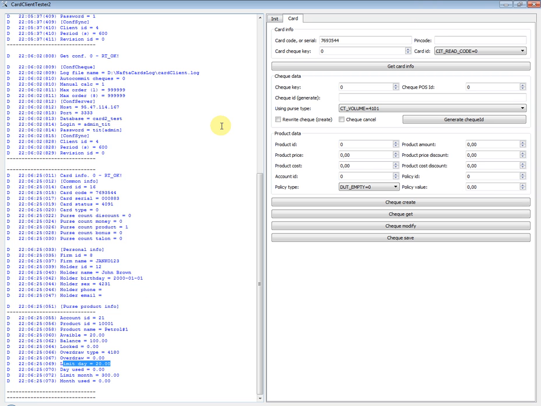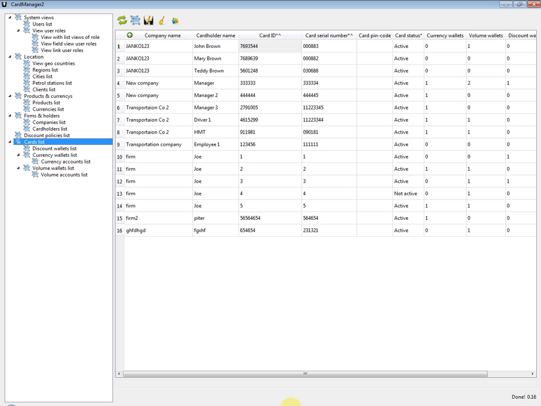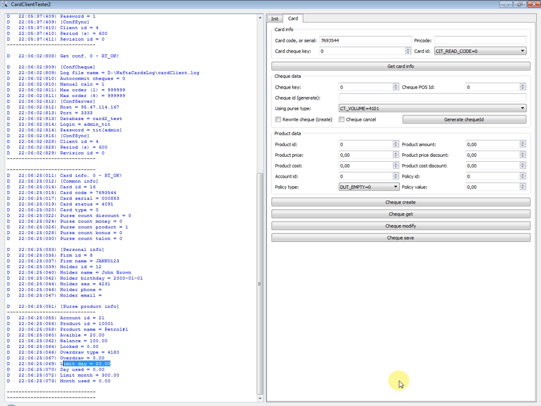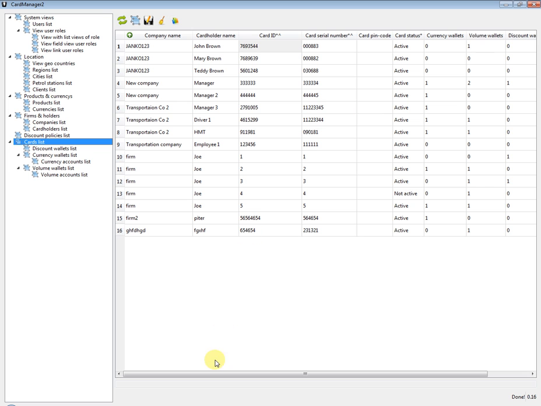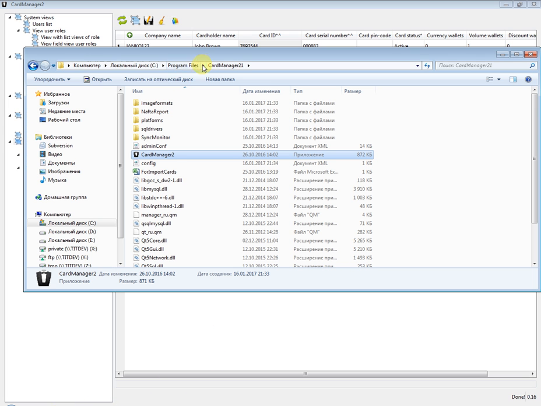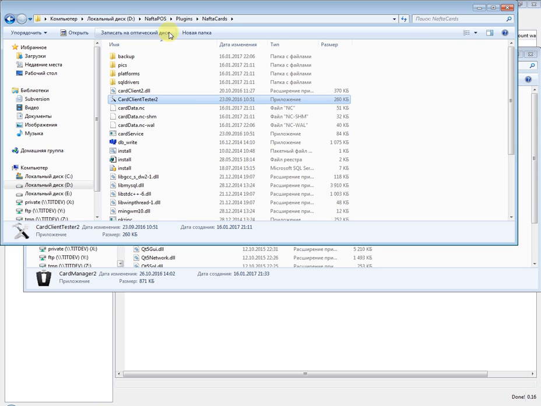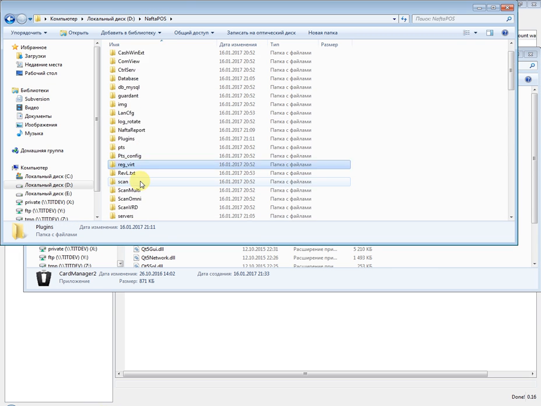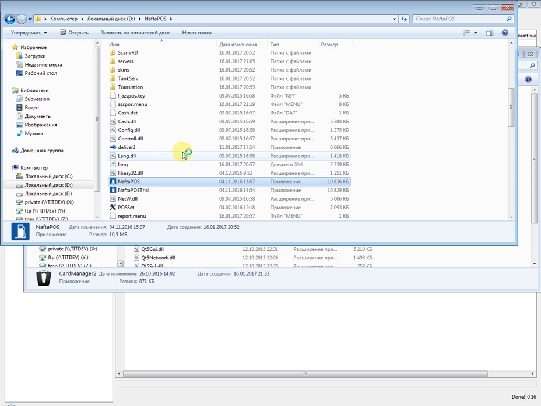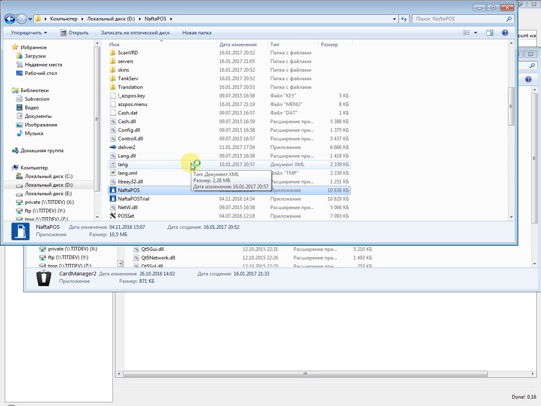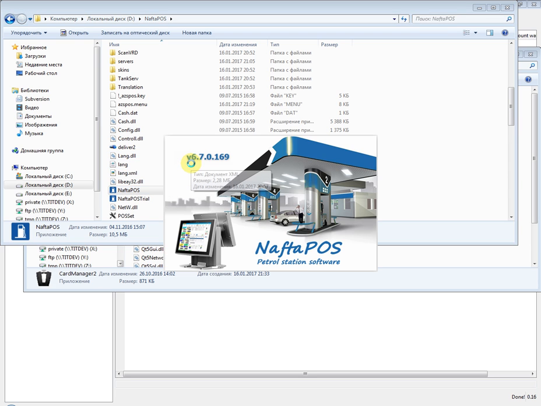But the problems were happening when there was temporarily no internet connection on the site. So it happens that sometimes, periodically for 1 minute, 2 minutes, the internet is not present. In this case, the card wasn't able to be used. So we made the system work in a different way. We made the server periodically synchronize with Naftapos software.